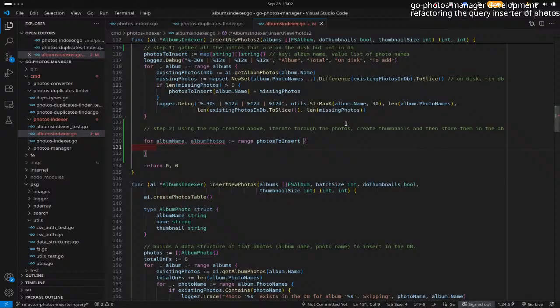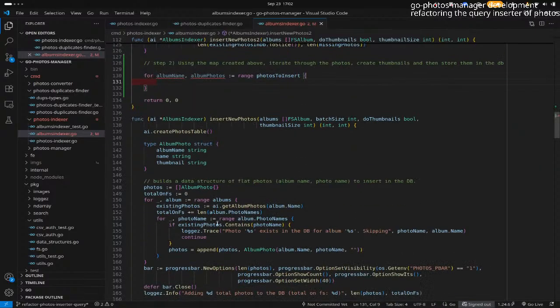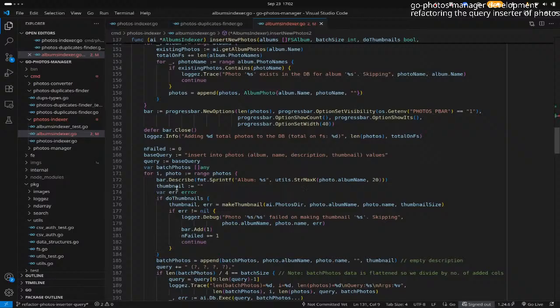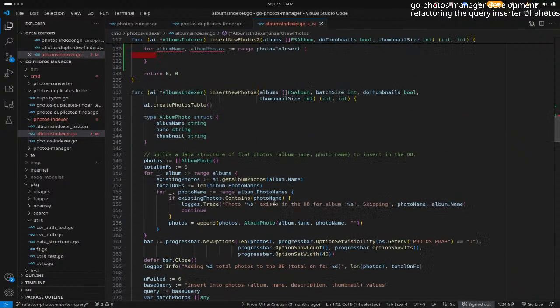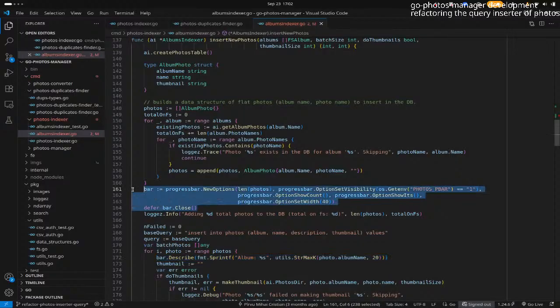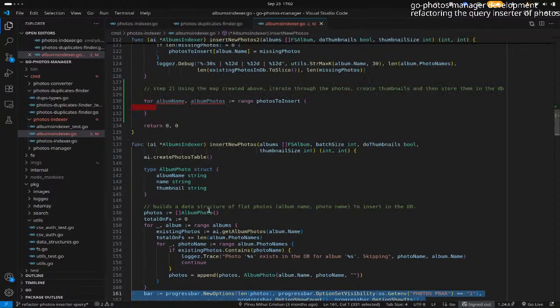And to do all of this stuff. Yeah. Okay, so let's copy paste this. And total photos.